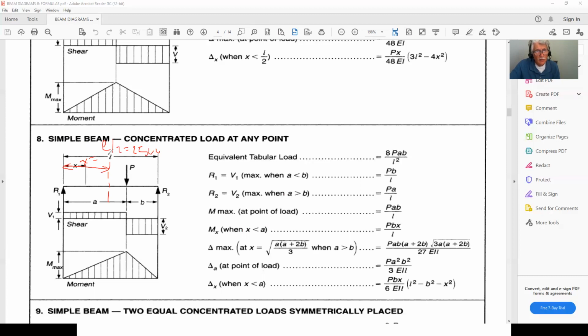And my A is still greater than my X in my situation. Therefore, this will become my B value, and I can get that straight from my problem. And therefore, I will be using this equation here to calculate the deflection right at that point, which corresponds to where I calculated for the distributed load. So that's it.